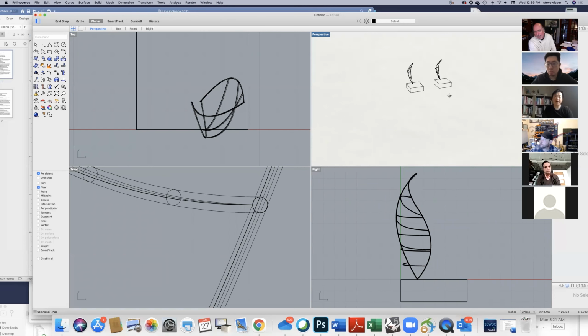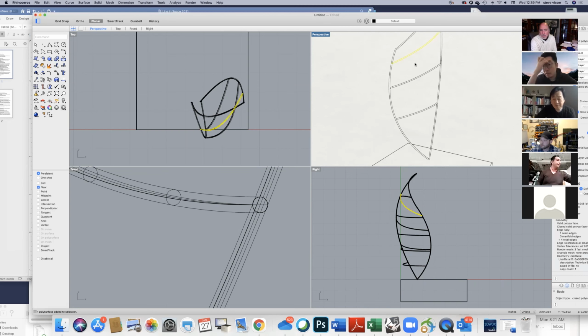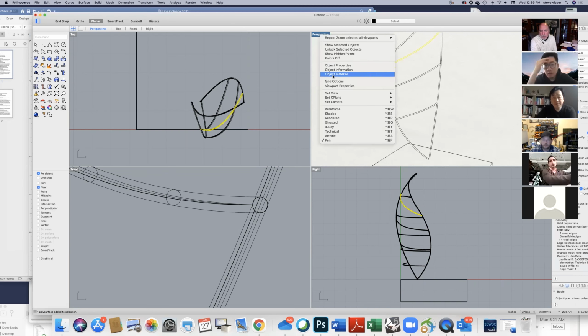Okay, I think we're ready to go. That's basically, oh, last thing, don't want to forget, how do I get these curves down to my page so that I can print them? So what I need to do is unhide. Let's say I decide this is the composition I want to do, and I'm going to change to wireframe for my view.